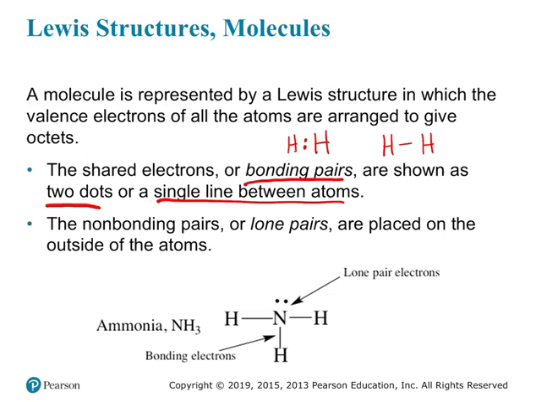Now, sometimes you'll have a molecule that has some leftover electrons that are paired. We call those non-bonding pairs or lone pairs of electrons. So in the molecule below, ammonia, which is NH3, there are three covalent bonds between nitrogen and each hydrogen. And then there's this lone pair of electrons hanging out on nitrogen. So we'll talk about how to determine whether electrons are used for bonding or if they're going to be in a lone pair.